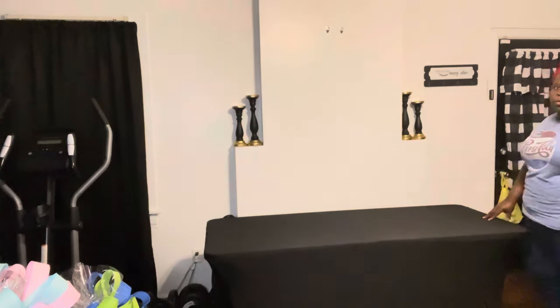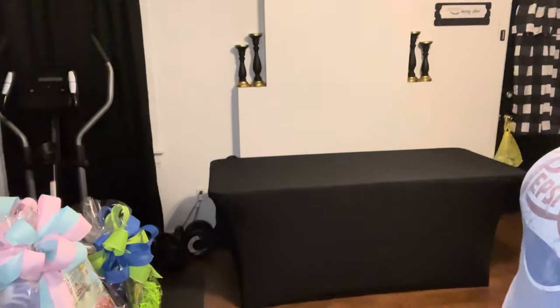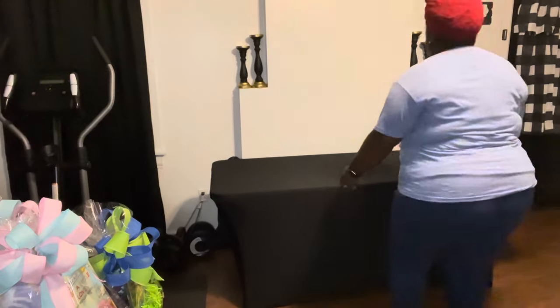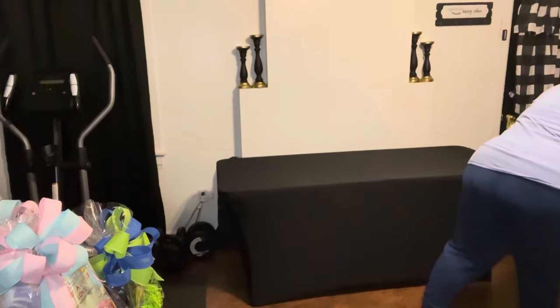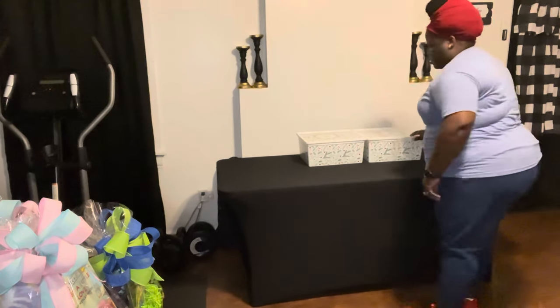All right. So next thing I'm going to do is add in some items that I'm going to use to elevate my booth. Now, this is the most important thing. I'm using these Christmas buckets. Y'all use whatever you have.